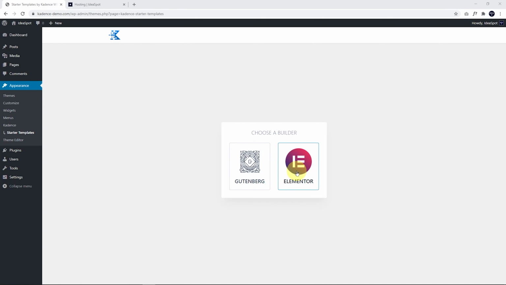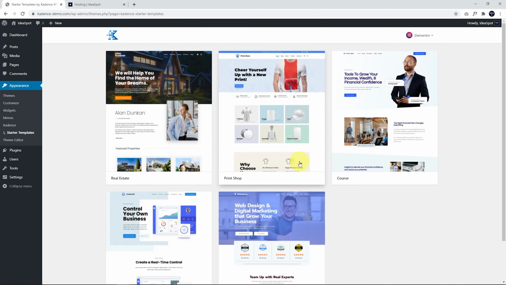I think if you're a bit more comfortable in WordPress and you've got a bit more skill, you don't mind a bit more of a fiddly interface, you can use Gutenberg. But today we're going to use Elementor with Kadence because they've made some big improvements to their Elementor side of things on Kadence. So here we can see Kadence's Elementor templates.